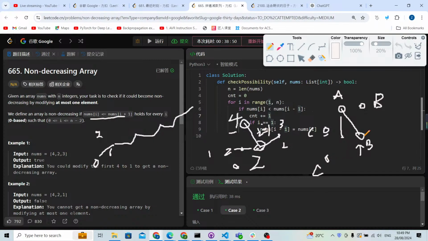If nums[i] is bigger than nums[i-2], this means we're gonna change nums[i-1] to nums[i]. We want to decrease this number instead of increase, because if we increase, maybe it will have an influence for the next number.